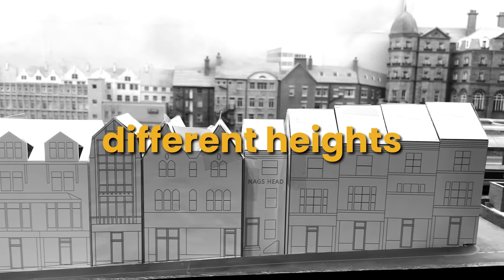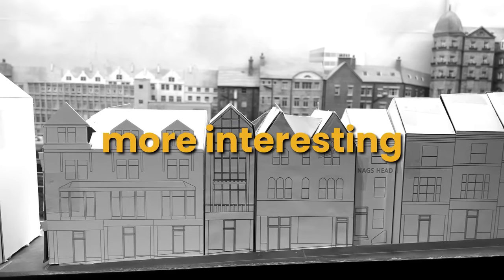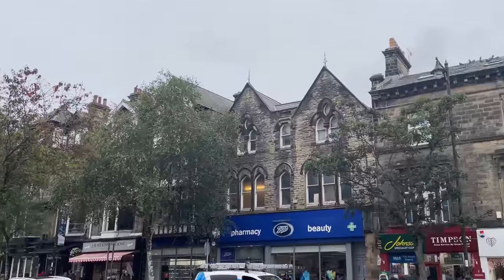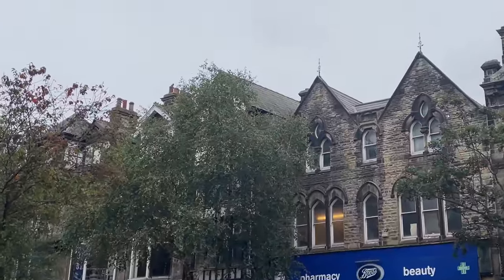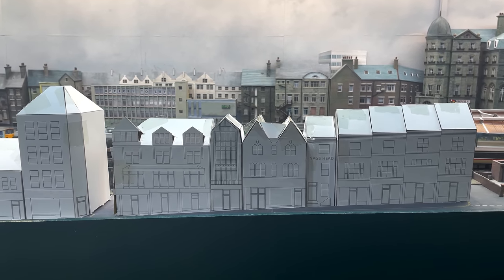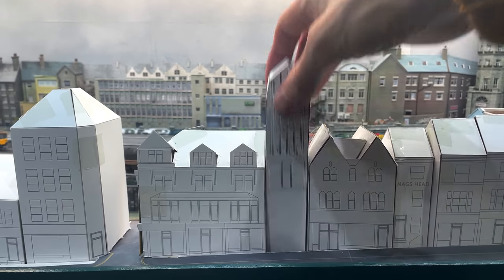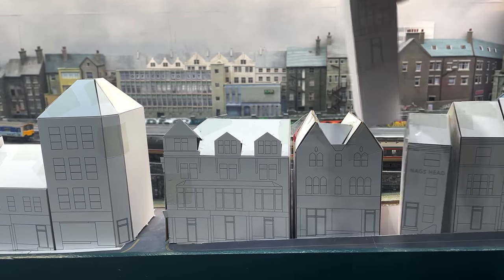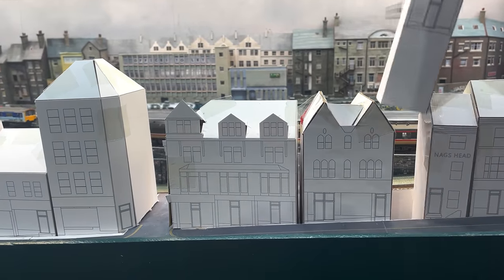Staggering the buildings at different heights would make the scene more interesting. A couple of viewers noticed that although the street is going downhill, the roofline from here to here is more or less horizontal. The buildings on Brook Street in Ilkley get taller from right to left, and because it's the same in Chandwell their overall roofline looks static. I did wonder about swapping the order around, but now I've seen it in situ I think it's another interesting quirk that actually makes it more rather than less interesting.